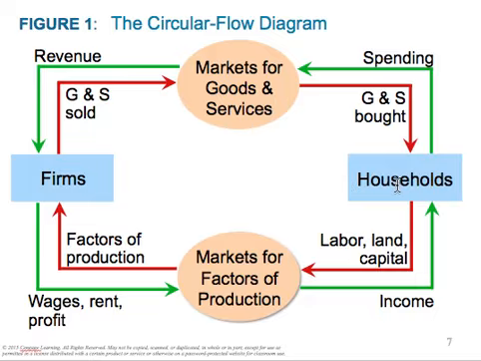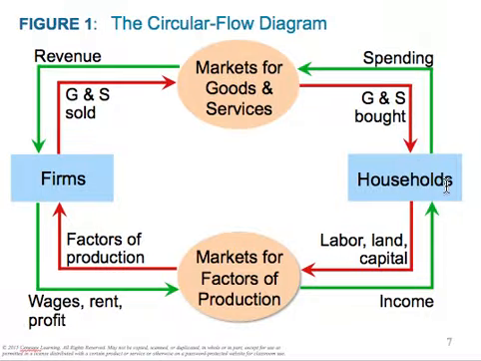So what do households do here? And let's look at the red lines here. Household members, the individuals in a household, provide the labor, land, and capital as markets for factors of production to firms. People get up and they go to work. They may sell their land to a brand new factory. The firms, in turn, use those factors of production to produce goods and services which they sell in the markets for goods or services that are bought by households. So you can see the circular flow there.